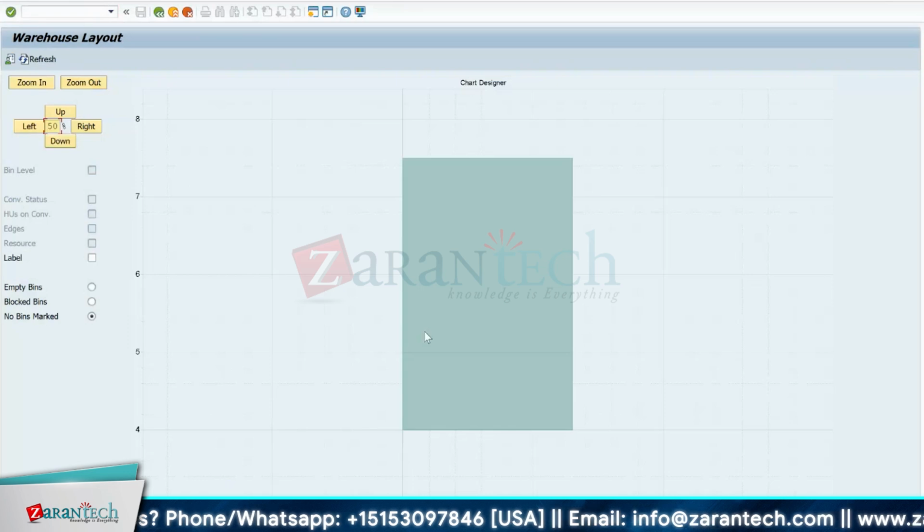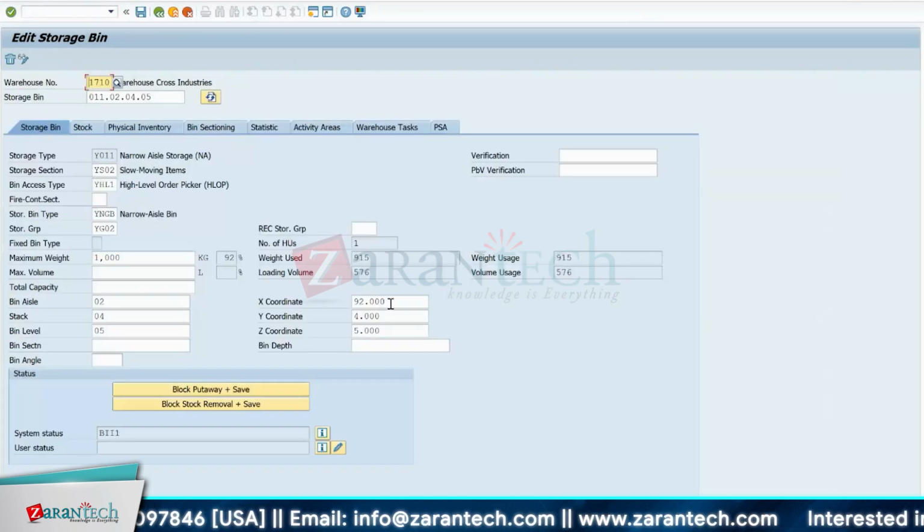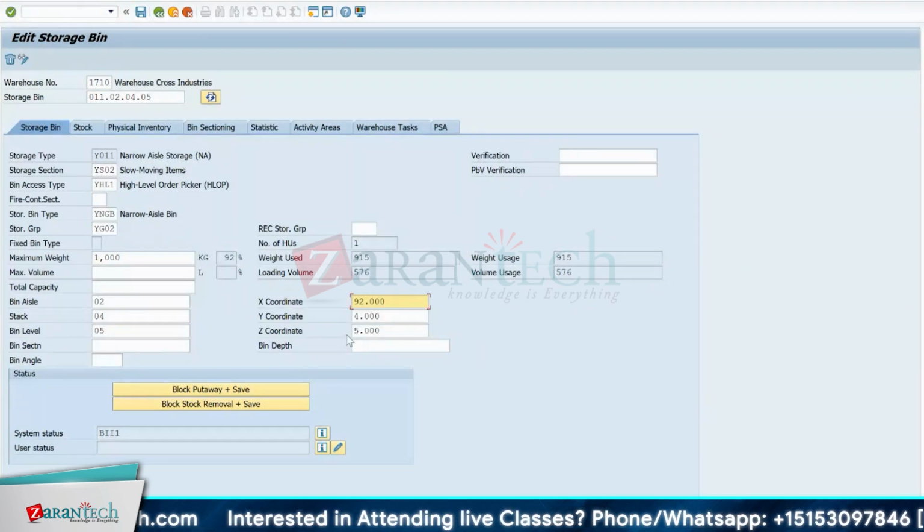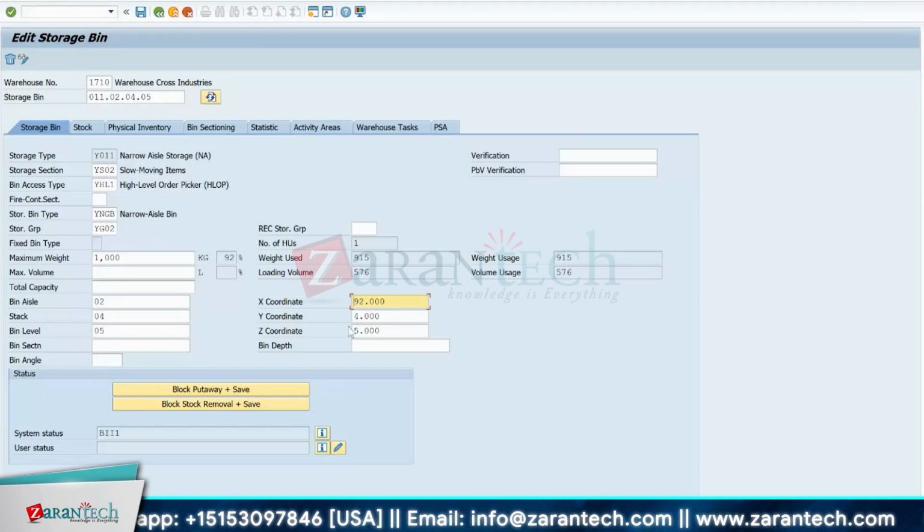But I would suggest, since you are already involved in projects and have limited time, try not to spend too much time on this graphical warehouse layout. Just understand where exactly you need to configure and where exactly you need to maintain the master data. That's it. Because all this data you cannot provide. This is something which will be provided intricately by the client. You cannot manage this, as I mentioned, by having a compass in your hand or in your phone. Okay.